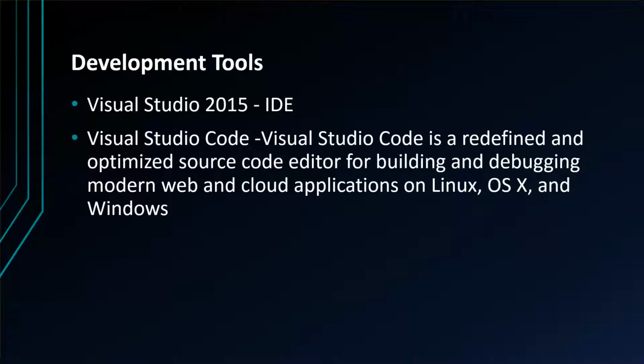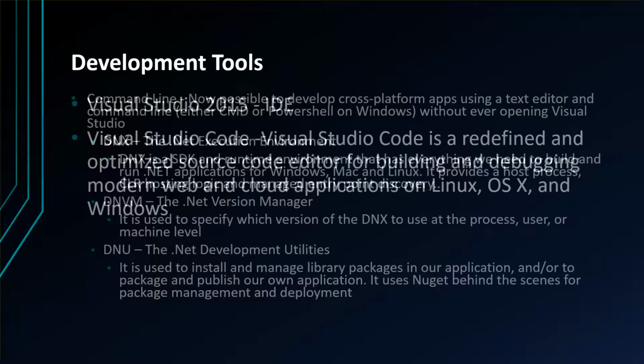And apart from this favorite Visual Studio 2015, Microsoft also shipped two other supported tools for designing and developing ASP.NET web apps. The first one is Visual Studio Code. Visual Studio Code is a redefined and optimized source code editor for building and debugging modern web and cloud-based applications on Linux, OS X and Windows. On Windows, as usual, we can use Visual Studio 2015. If you would like to design and develop a web application for Linux and OS X, the right tool is Visual Studio Code.